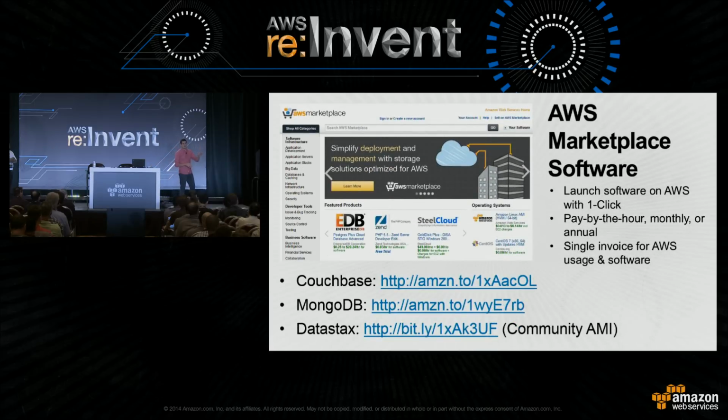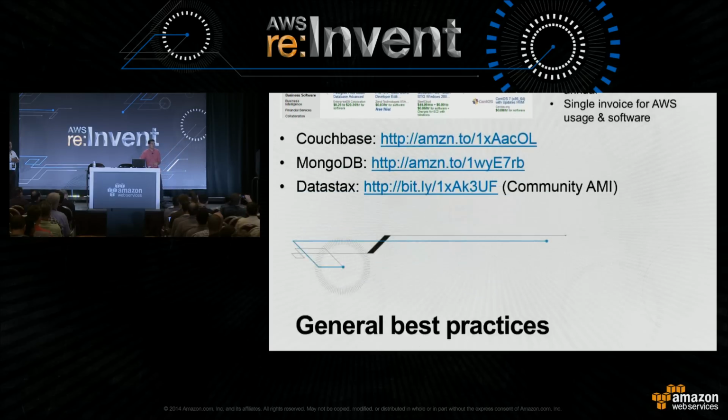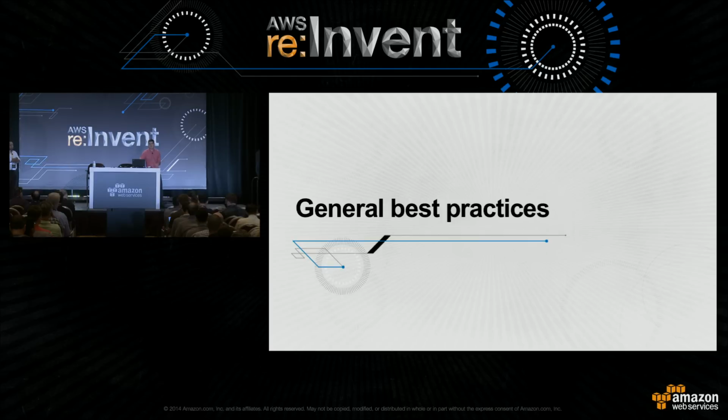So at a high level, how do you get started with these databases? You can use the AWS Marketplace to provision AMIs, Amazon Machine Images, to deploy these solutions on EC2. In the case of DataStax or Cassandra, you can use their community AMI to deploy it on EC2. They're not yet on the AWS Marketplace. But the Marketplace is a great place to start for these databases and more. Essentially, they give you a bundled image that you can deploy to EC2 and have the software pre-installed and ready to use.